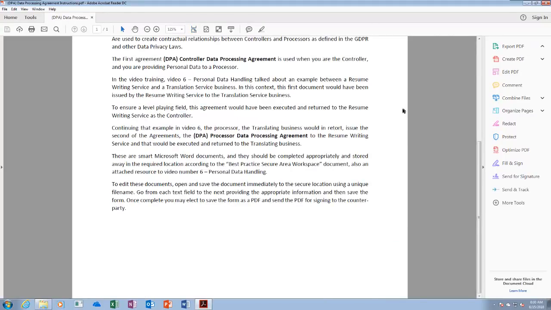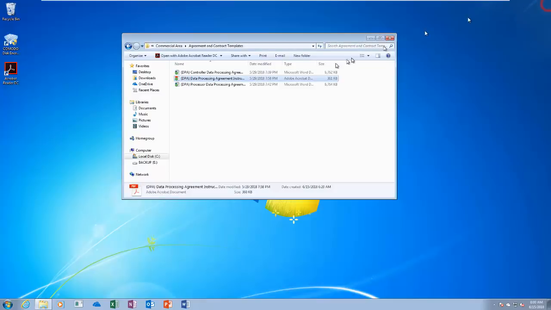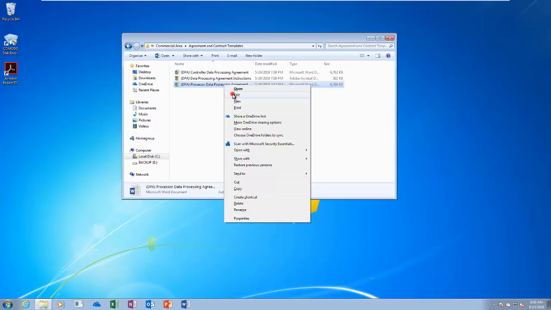But most importantly, these are templates. So as a controller, this is the agreement that we will need to create for our processor, who's going to be the person that does our translation.